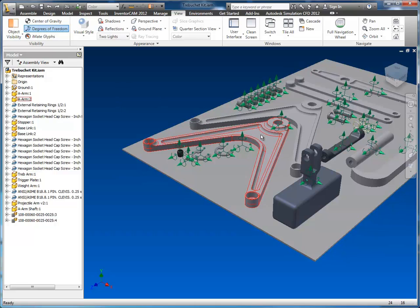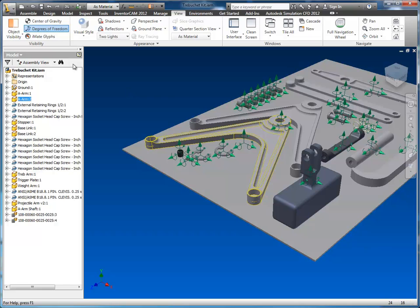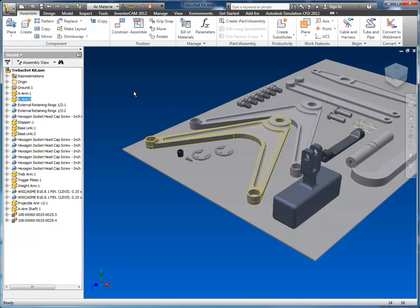So I'm going to start with this piece here, which is one of the A-arm components. And I'm going to turn off the degrees of freedom. You can toggle it on and off. So I'll be toggling it back and forth throughout the demonstration until everybody kind of gets a feel for what it's doing. And then I'll stop using it.